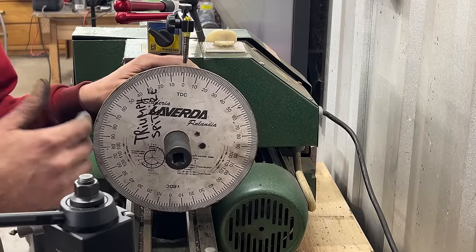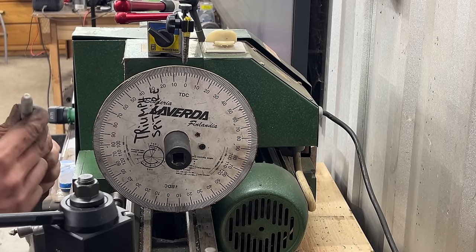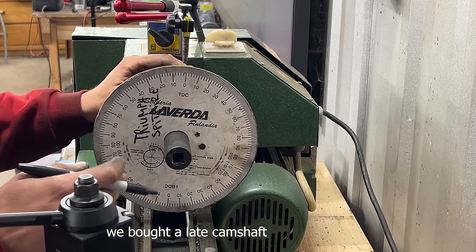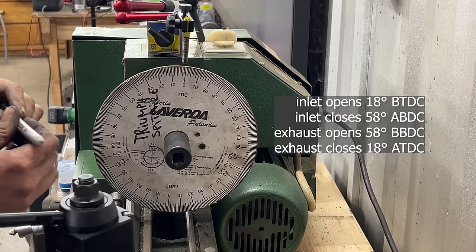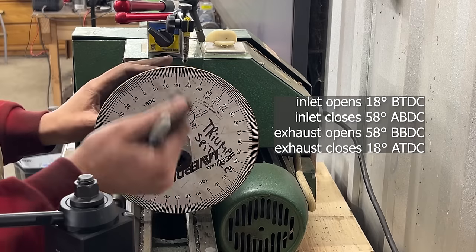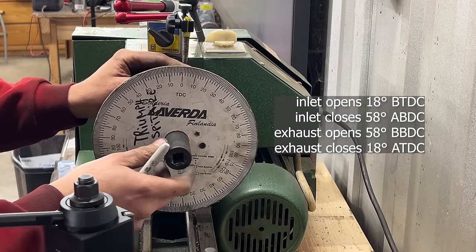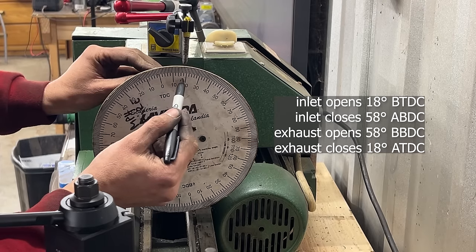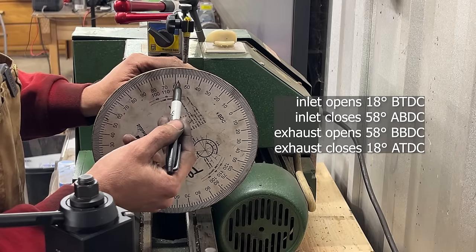We're gonna use the method of valve overlapping, and what I mean by that is, if you look at the spec of the Triumph TR6, the standard spec as it came out of the factory for the later cars, it is 18, 58, 58, 18. What does this mean? This means that the intake valve starts to open at 18 degrees before top dead center on the crankshaft. So our crankshaft rotates this way if we look from the front of the engine. So this is top dead center right here. And this means that our intake starts to open 18 degrees before that. It starts to open somewhere here and closes 58 after bottom dead center, so somewhere here, 58, right?